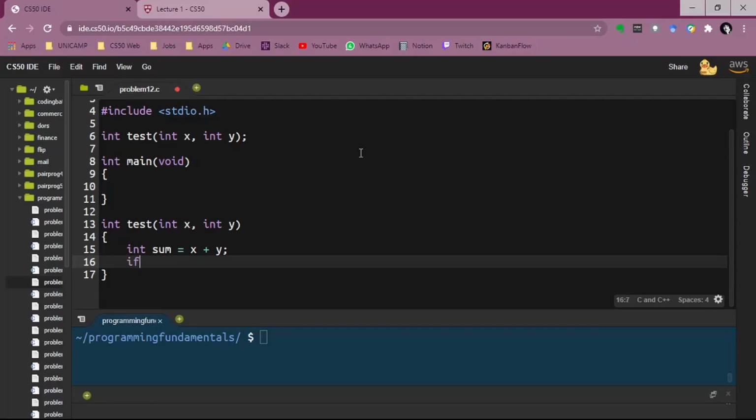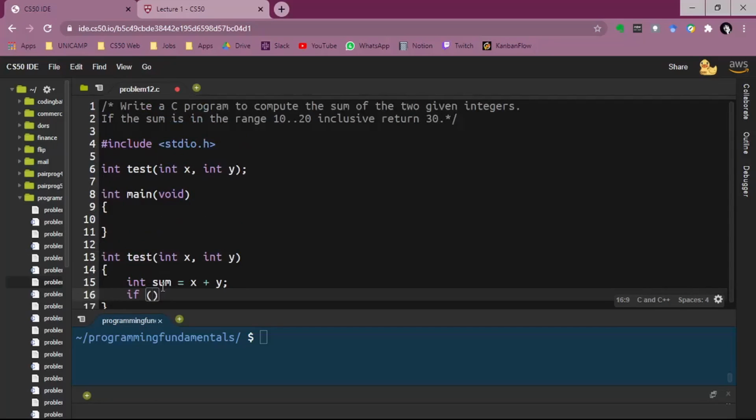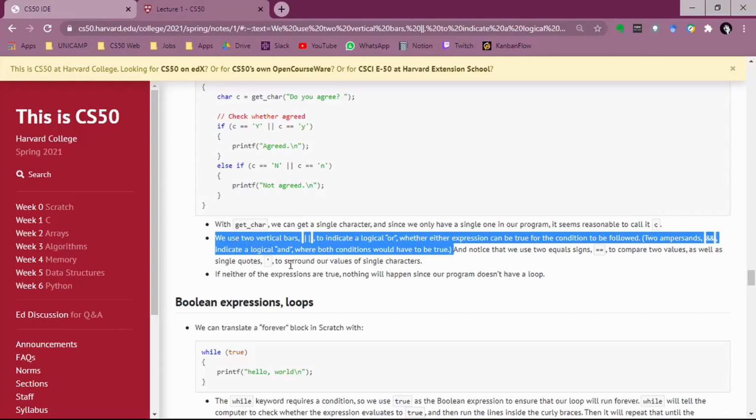So for the first if, what's the condition? It is that this sum here should be in the range of 10 and 20 inclusive, okay? So how do we do this? We're going to read this part here in the CS50 notes: we use two vertical bars to indicate a logical OR, whether either expression can be true for the condition to be followed.